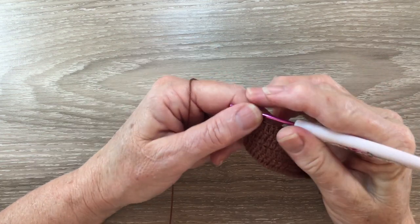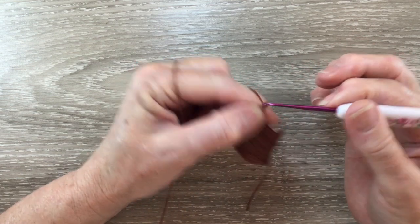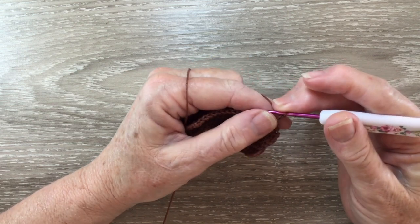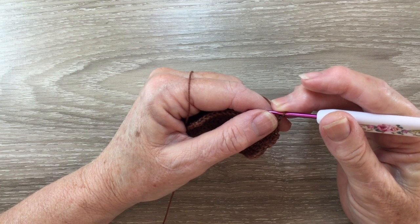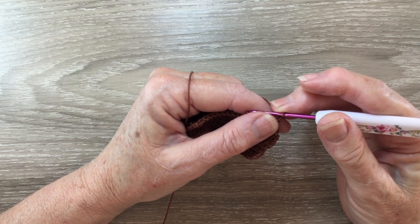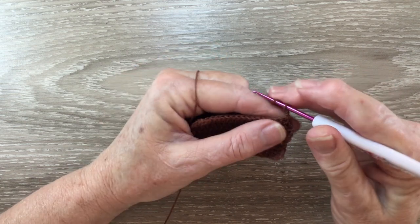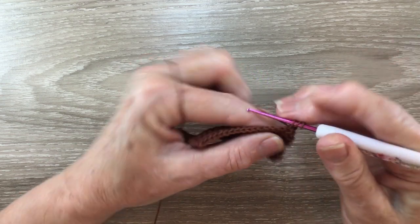For row five, we start with three chain. We turn our work and we work one double crochet into each stitch to the last two stitches. And we'll work a join double crochet over the last two stitches. And we'll have 16 stitches. So one double crochet into each stitch to the last two stitches.